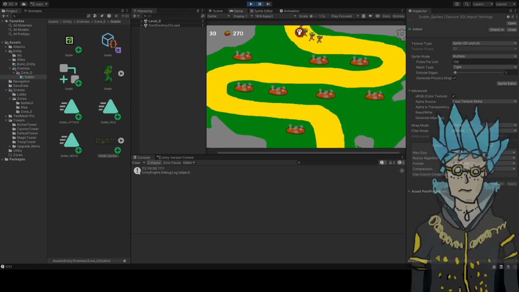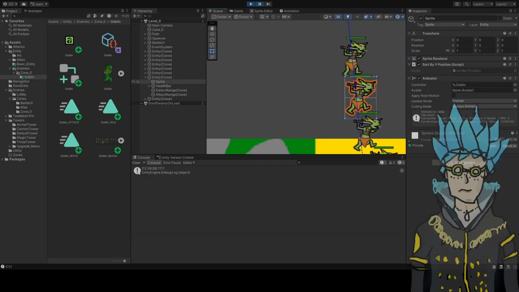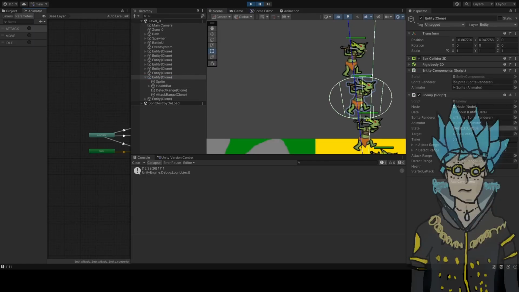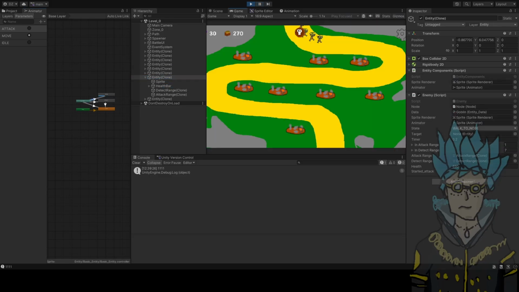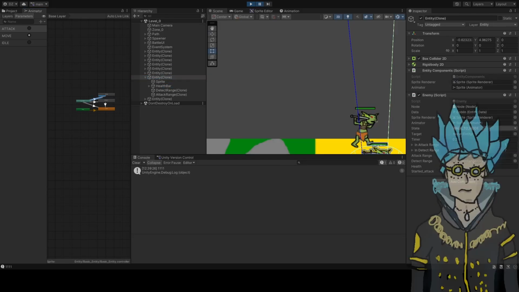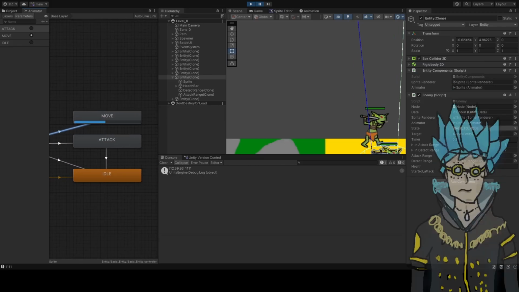Now, why? Okay. I'm gonna click on this goblin real fast. Animator, let's see what's happening here. It's sending a trigger every time it's trying to move. That's what's happening. Okay. I understand that, at least.